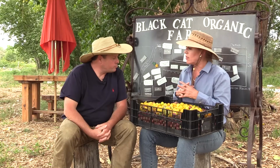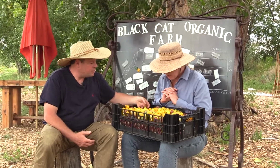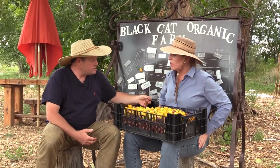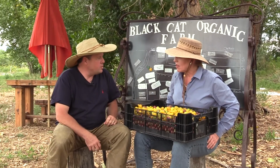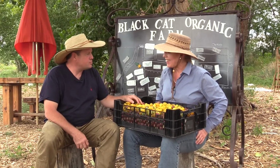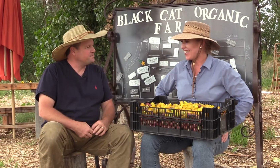Are you going to be taking that to your restaurant tonight and using it? This particular basket, no. This basket right here is going to our local school. So we sell vegetables in addition to our 2 restaurants and the farmers market. We also sell into the local school system. So my kids will see these tomatoes in 2 days on their salad bar. Oh, that's groovy. Thanks, Eric. So much my pleasure.